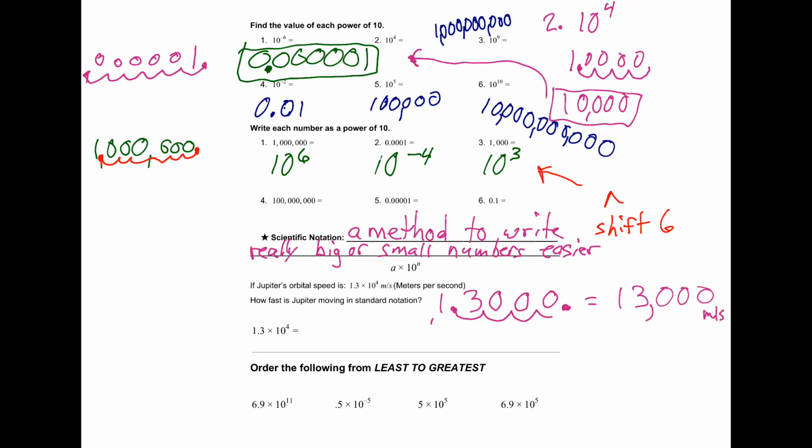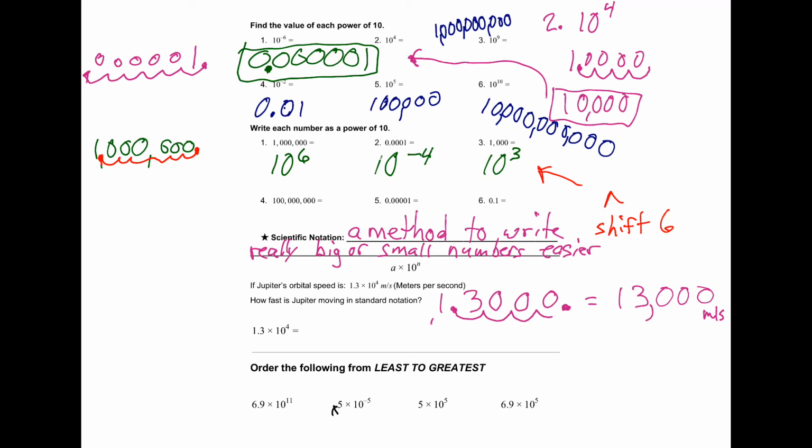All right, and last question here. We want to order these from least to greatest. There is a typo on the notes. It doesn't necessarily need to be a typo, but just for the sake of this being the problem, get rid of that decimal. It should just say 5 times 10 to the -5th. It doesn't change our answer any, but I don't want to overly complicate the problem. So we have these numbers, and we want to put them from least to greatest. Hopefully the smallest one should be popping out at you.